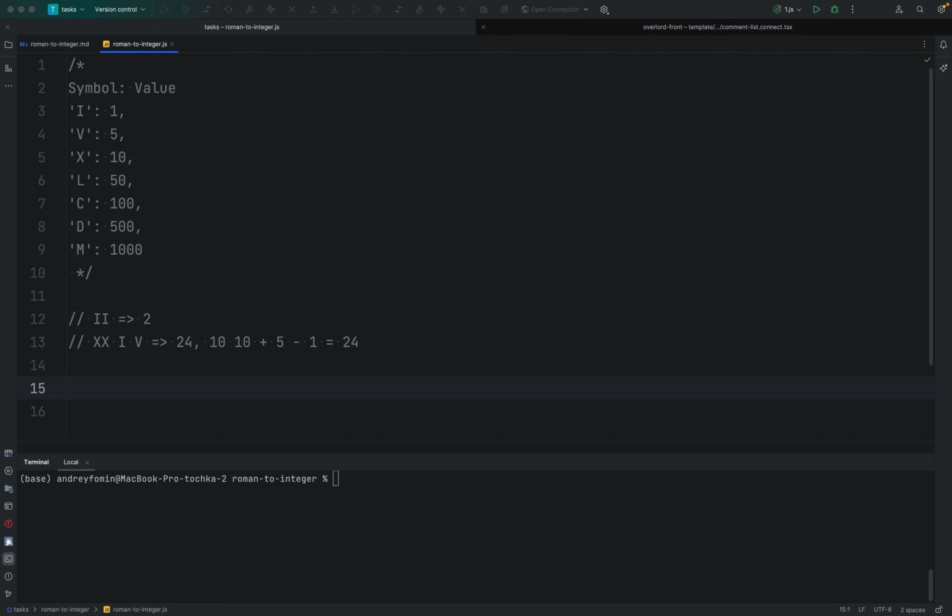Okay, I think it's enough to start writing the solution. Let's create a function called Roman to integer that takes in a string as a parameter called Roman string.